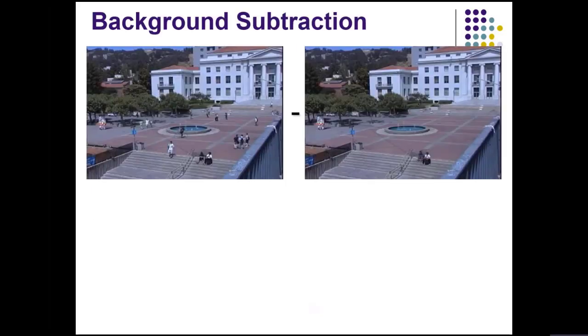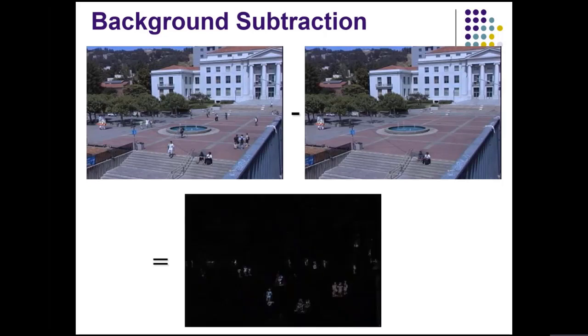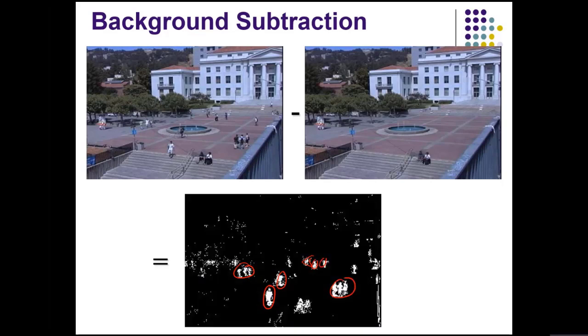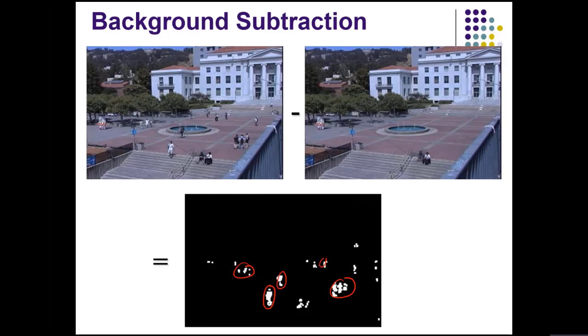So if you subtract this image and this estimated background image, then you can see that wherever there are moving people or bicycles, you have a non-zero difference, and at all other locations you have a close to zero difference. And if you apply a threshold over this, then you get this result. Then if you do morphological cleaning, morphological erosion, you can remove those noise regions, and then you can do dilation to regain the size of the moving objects. And these are your foreground regions. Some of them get joined, so two or three people may get joined together because of the erosion and dilation and their close proximity. But still, at least you are able to identify the regions where people were moving.